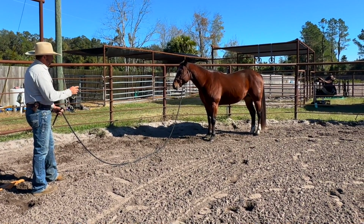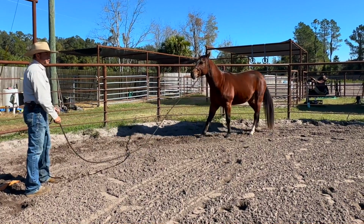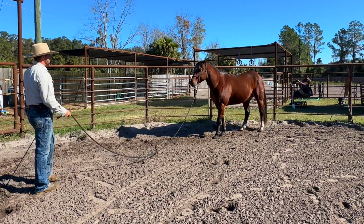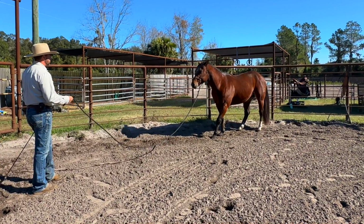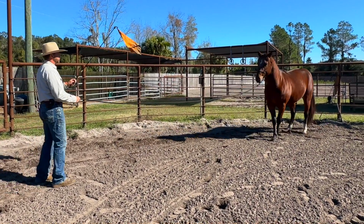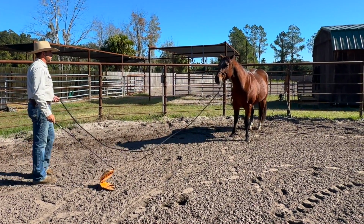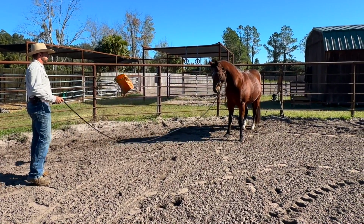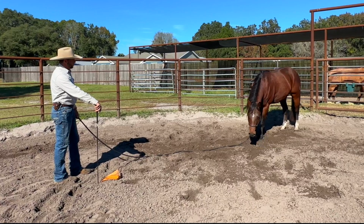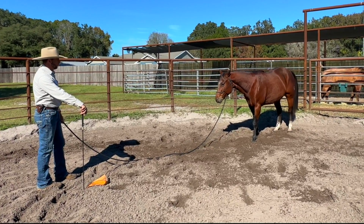Let's also talk about flexion. When we do this, what did his head do? It went in the air. That's yucky. So let's instead make sure that when we're wiggling this, that we have a way to go, hey, shape up. So that this wiggle starts to mean tuck your chin. Atta boy.